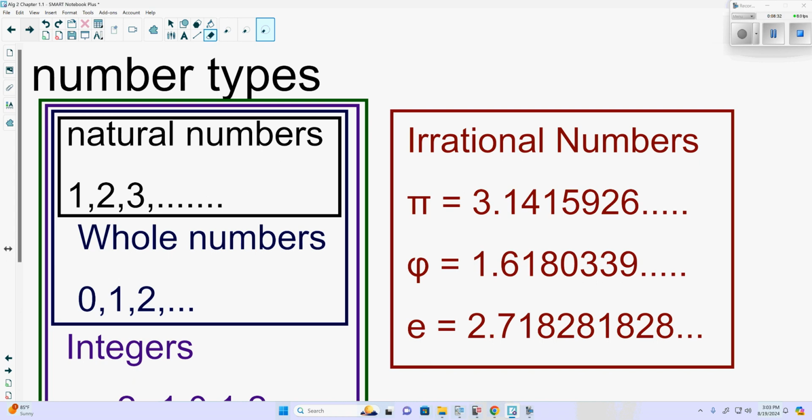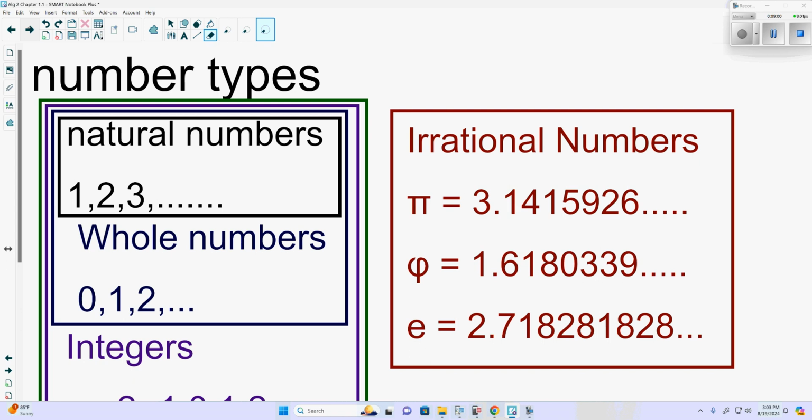It's going to be very, very rarely, or not at all, that you'll use phi in high school or in college. So the second one is phi, P-H-I. And the last one is E. E is used for our exponential and logarithmic functions. Exponential growth, exponential decay is where E comes into play.